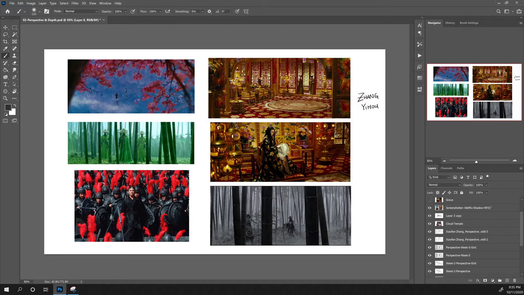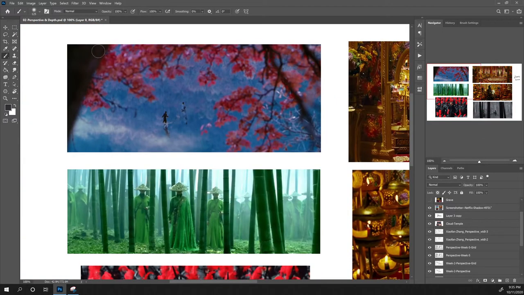Now, composition and color aside, which this cinematographer does absolutely incredibly, I'm going to focus on this one thing that isn't unique to this one director, but to all films, really, is this concept called depth of field. Depth of field is where only items a certain distance away from you or the camera lens are in focus, and everything outside of that range is blurred or out of focus. If we zoom in on this first screenshot, the tree here in the foreground beautifully frames the two characters, but at the same time, it's completely out of focus, which gives you a great sense of depth and also helps you focus on the two main characters in the action.